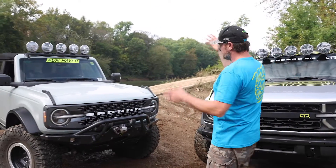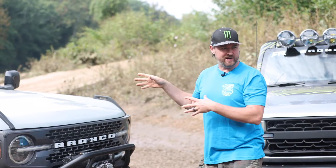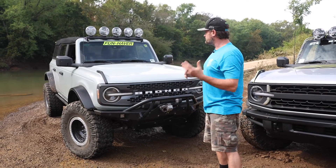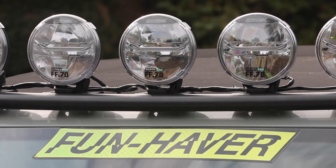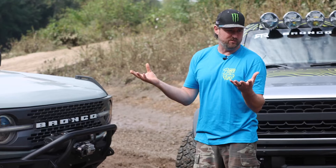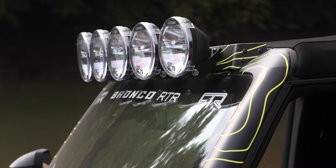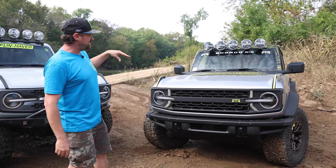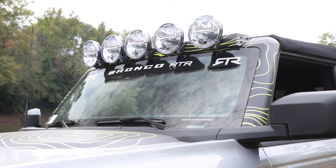The Fun Haver Off-Road light bar is very inspired by our race trucks — utilitarian. It's like, hey, you want a light bar on the truck, this is it. It's tubular, relatively light, and we have Project X Series One FF7 seven-inch lights up top. You can also mount a light bar on there if you want. The RTR light bar approach was more stylistic — we were able to get the round lights a little lower, which was my personal style preference, and you can mount rounds up front or a traditional rectangular light bar.